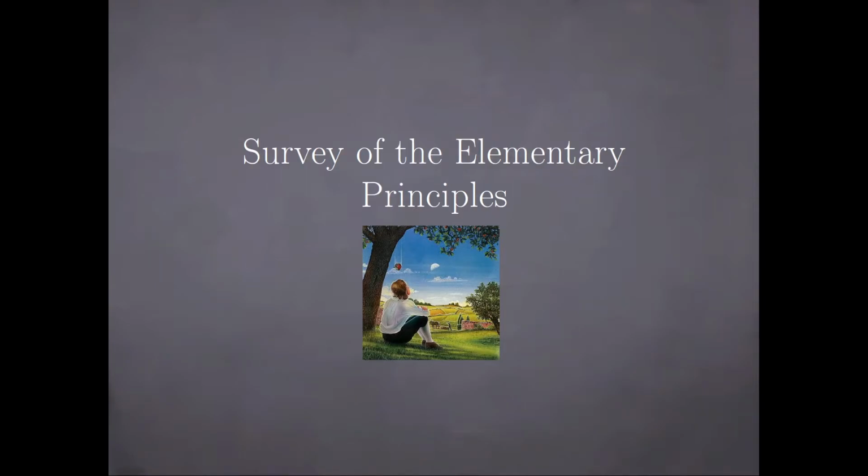Welcome to the survey of elementary principles in classical mechanics. During this series of videos, I will cover in a technical presentation the material pertaining to the first chapter of the well-known treatise Classical Mechanics, authored by Herbert Goldstein. It was originally published in 1950, taken through three major editions and some minor revisions, and to the present day constitutes an outstanding contribution to the modern physics literature.